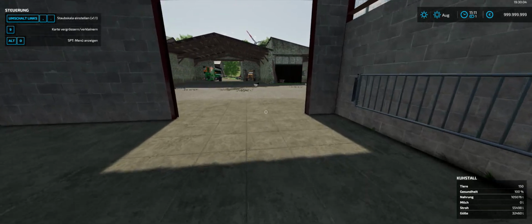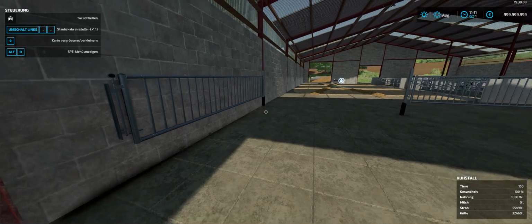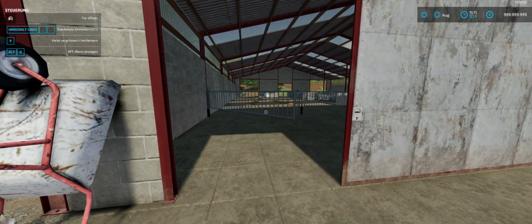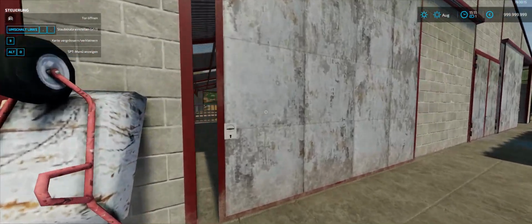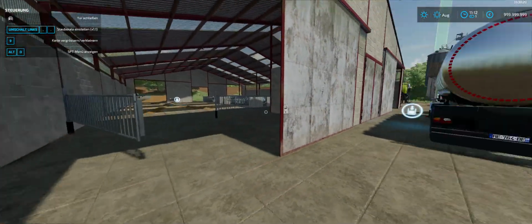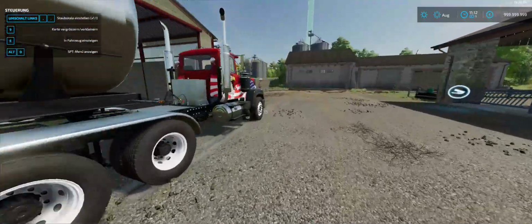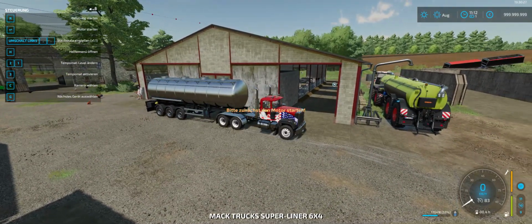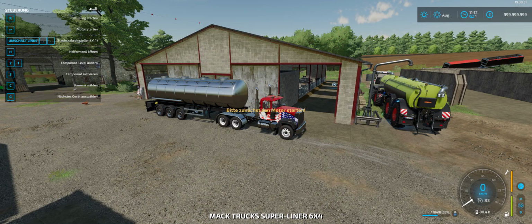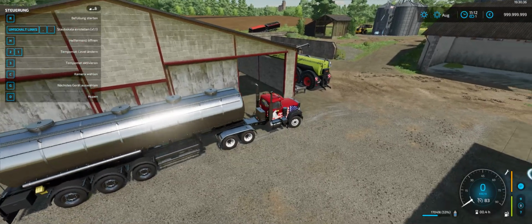We have here... That gate doesn't open or close, does it? No. Only this big one here. Okay, that big gate here closes and opens. Okay, those two open and close at the same time. So, let's see. Yeah, 17,000. They're gonna have to start producing milk again. Alright, let's head over and see what we've got.